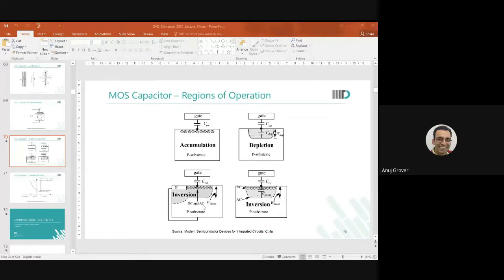So DC does not really mean DC in terms of static current or static voltage. This over here means low frequency, and AC means high frequency. Okay, sir. The explanation for this is the same as what we were discussing. Yes, that is what we are discussing.